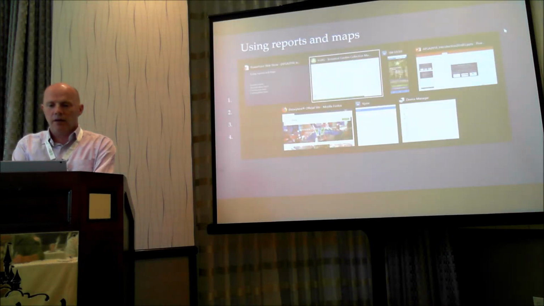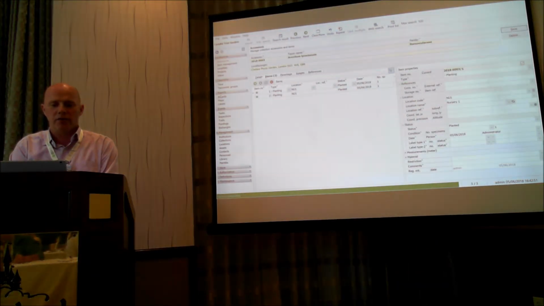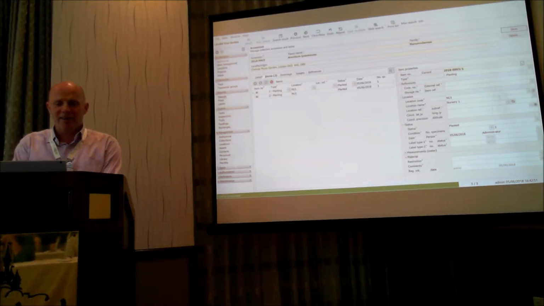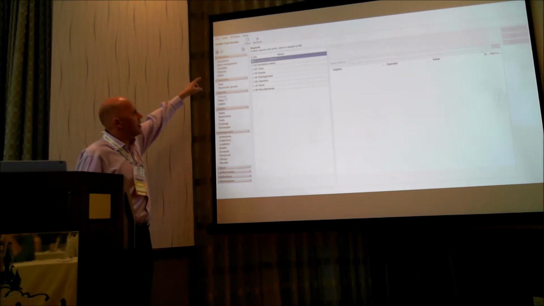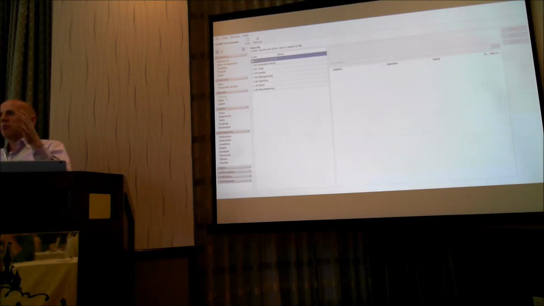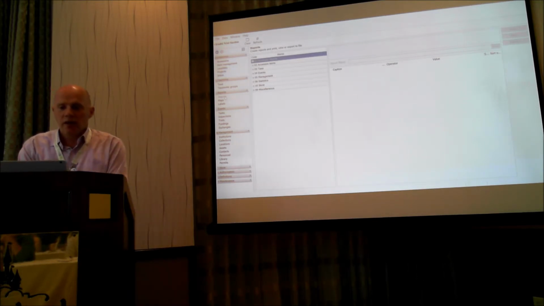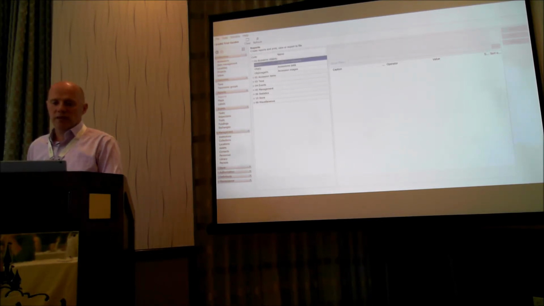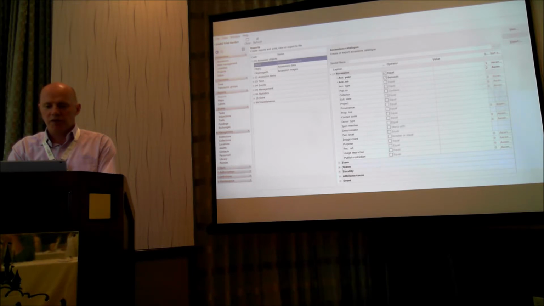Going back here, the reports are here under the very easy to understand section called reports. You click here, and what you see then are options based on what kind of data you want to report. Do you want a report on accessions, or plants, or taxa, or whatever. If I want to run a report on my accessions, I can go here, and maybe I want to run my accession catalog as an example. For brevity, I'm going to do the rhododendron again, just to make this a short report.